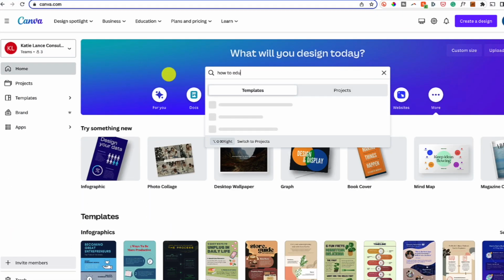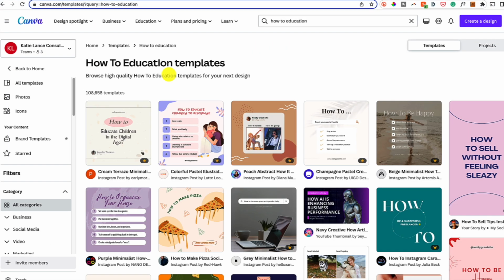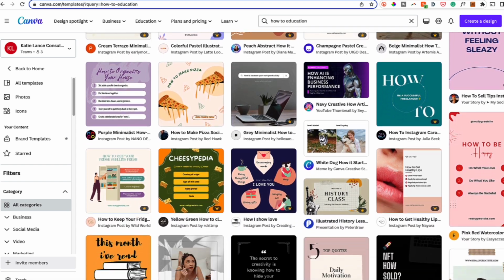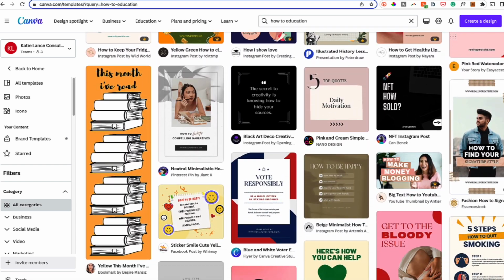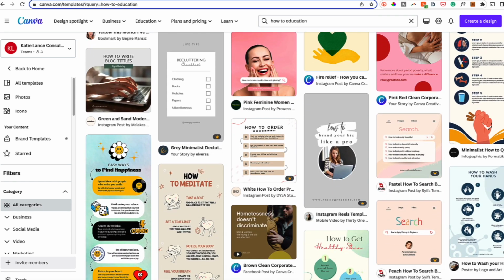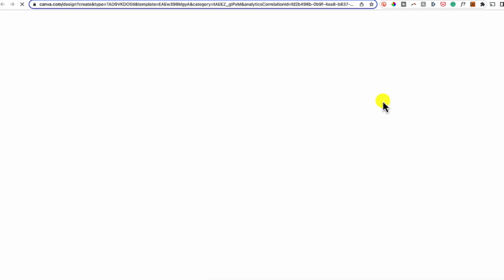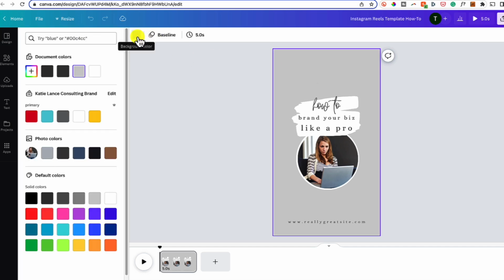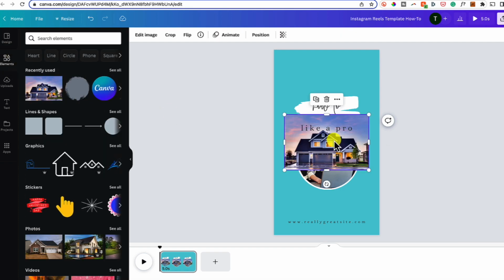So if you've created some video content and you want to repurpose some of that into graphics, go into Canva, search how-to education, and I want to also encourage you to not just look for real estate templates when you're looking for how-to education, because you're going to find how-to education for all different types of industries, but what you're looking for are templates that are simple, easy to use, that you can grab, you can click on, you can simply with a couple clicks of a button change the colors, change the fonts to make it look more like your branding, and then add in that context.